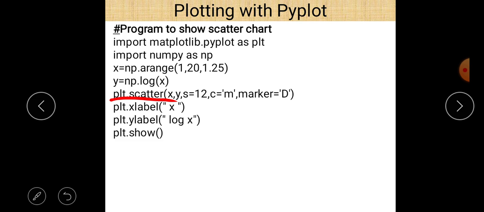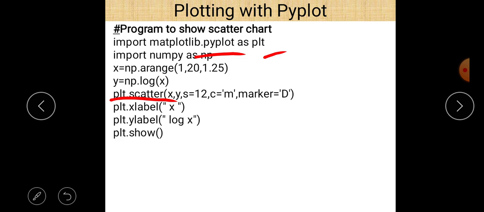But first of all, what do we have to do? First of all, we have to import matplotlib.pyplot as a library. So just write import matplotlib, after that put the dot operator, and then give the name of the interface that belongs to the matplotlib library, which is pyplot in this case, because we want to draw a scatter chart. And if you want to give an alternative name, then after the as keyword you can give one. So plt is the alternative name. Whenever you want to use the matplotlib.pyplot library, we just use plt in place of that.